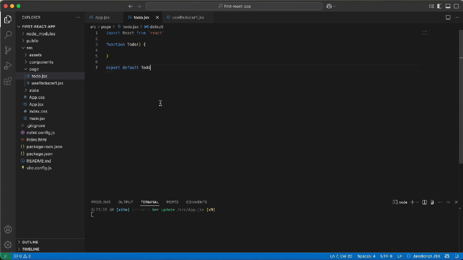So the first thing we're going to do in this case, we're first of all going to create our initial state. Todo, let me explain before we continue coding. If you want to create a to-do app, it means you're going to have an array of items, an array of things to do, right? I want to play football today, but for 2 hours.